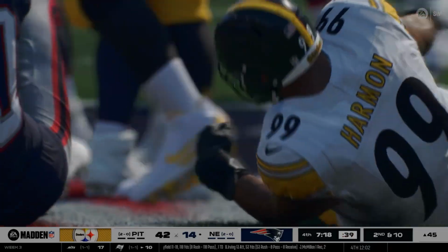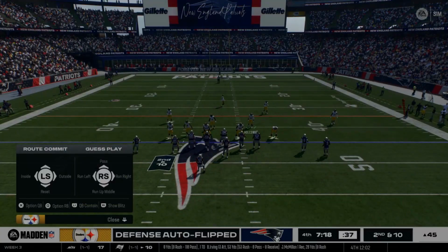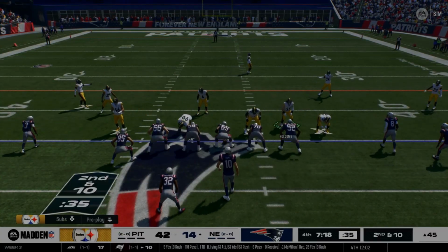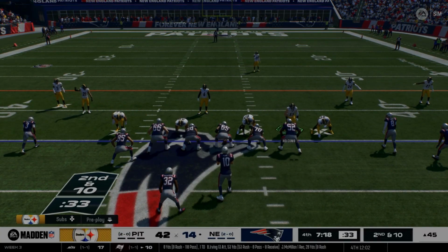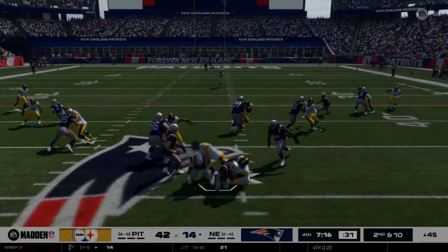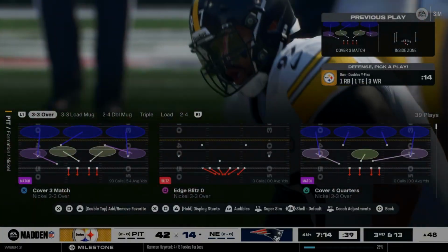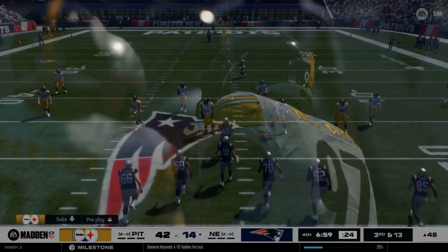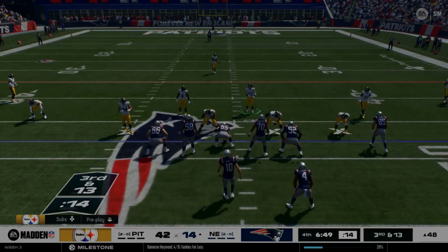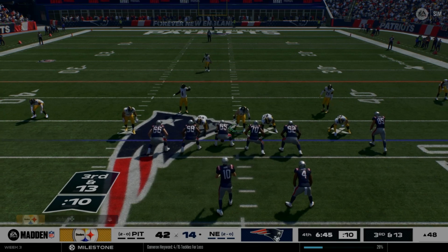At this point, down big, you'd have to imagine this defense are just going to sit back, blanket the field as best they can. Yeah, this is actually the easy part of the game for them because, just as you noted, they can sit back, keep everything in front of them. But they've blanketed the field the entire game using a variety of coverages. And he is met in his tracks behind the line of scrimmage. 3rd down and 13. Back at the 48-yard line.